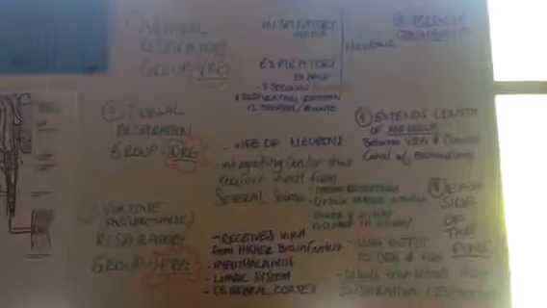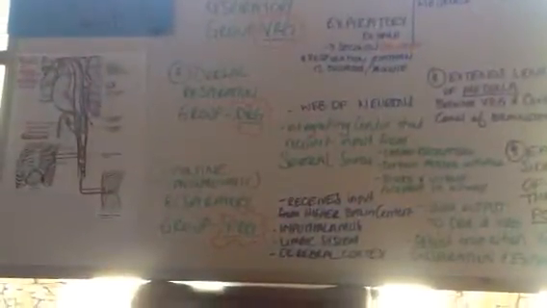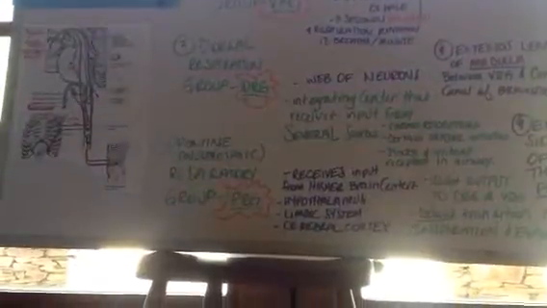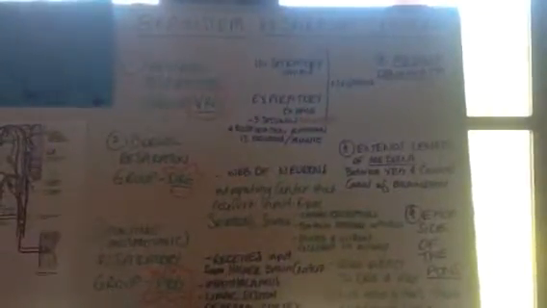So it's pretty easy if you just think of the brainstem respiratory centers as being controlled by three of these categories: the VRG, DRG, and PRG. The medulla oblongata has the VRG and the DRG, and then the PRG is in the pons. So that's pretty easy to remember: PRG and pons. And then the VRG and DRG are in the medulla oblongata.